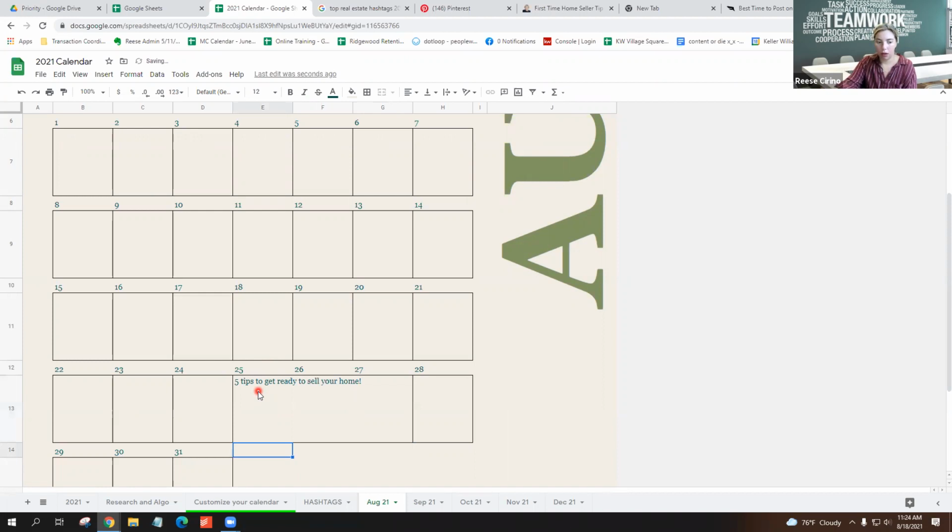And what you can do is highlight this, go to the top, and click this little insert link button so that you can insert that link to the website, so that when you are doing this, you can click on that website to create that social. As you can see, it kind of went across all 3 dates.